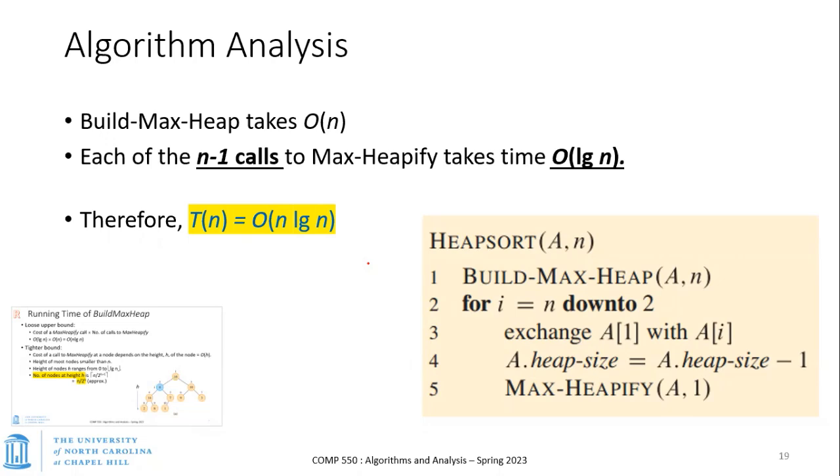How many operations did we have to perform on the build heap versus in heap sort? In heap sort, we're clearly swapping n, or n minus 1, approximately n times. Because you're taking 16, putting it at the end, and then doing the heapify again and again. So we're going through all of the numbers, right?